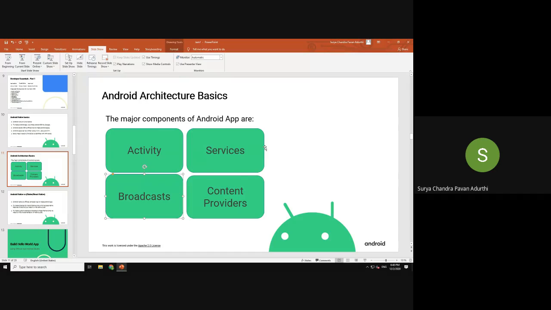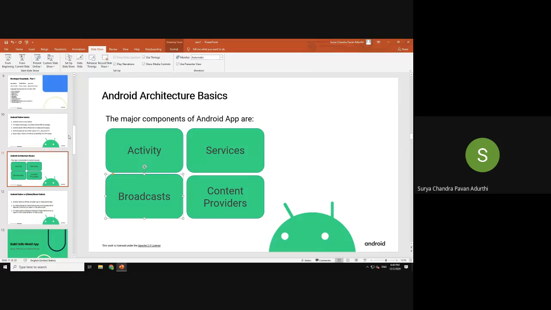When you have an application like WhatsApp or Gallery, you would provide your own content like images, videos, or contacts data. If your application should provide data securely, you would use content providers.